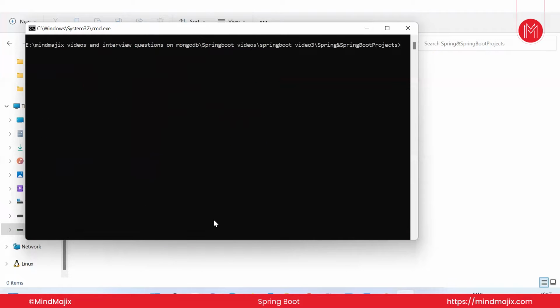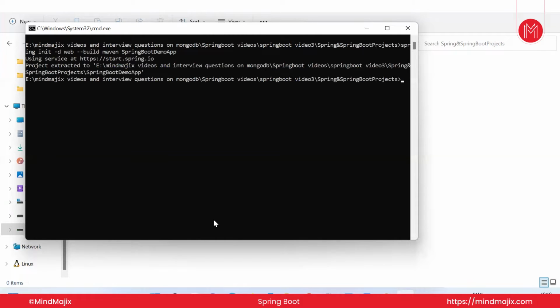I'm just going to type it: spring init -d. The required dependency name is web, and -build. The required build is Maven, and our project name is Spring Boot Demo App. Just click on the Enter button. See here, it is going to create your project.